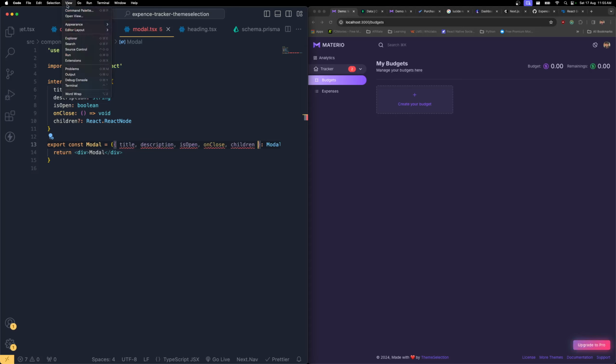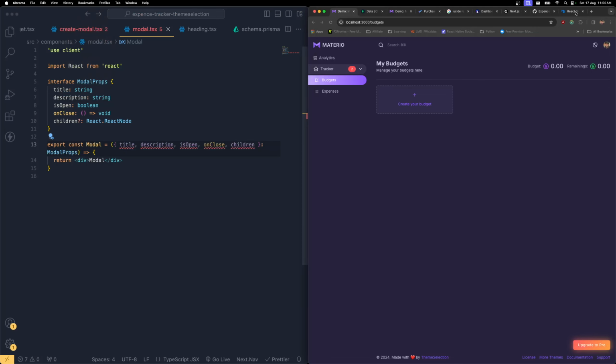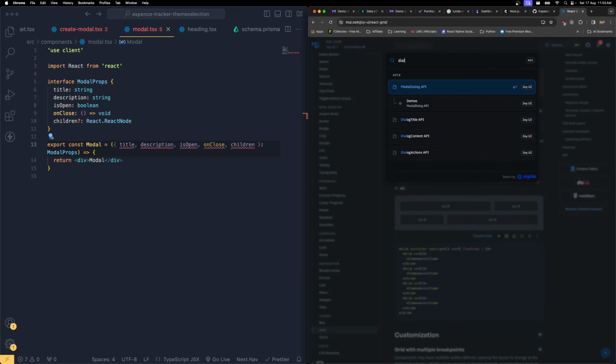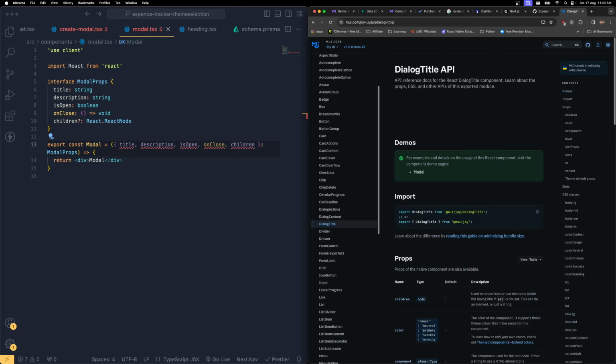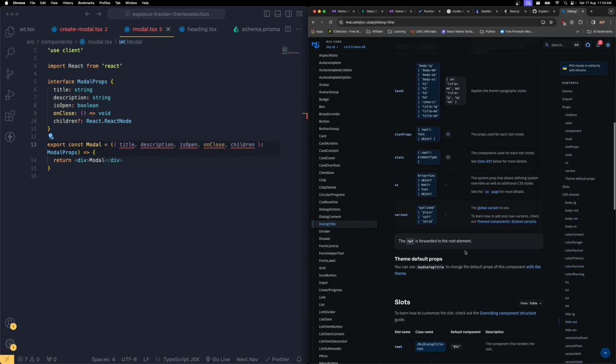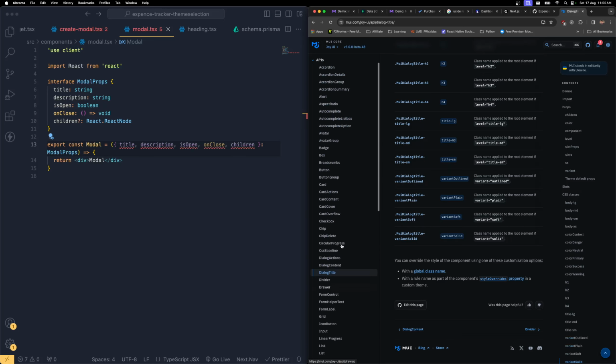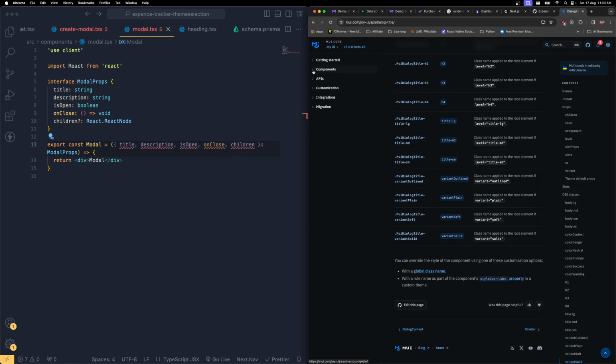Okay, let me enable the word wrap and let's get into the MUI and search for dialog. This is the dialog. This is not the dialog. Where is it? Not the API, get into the components.